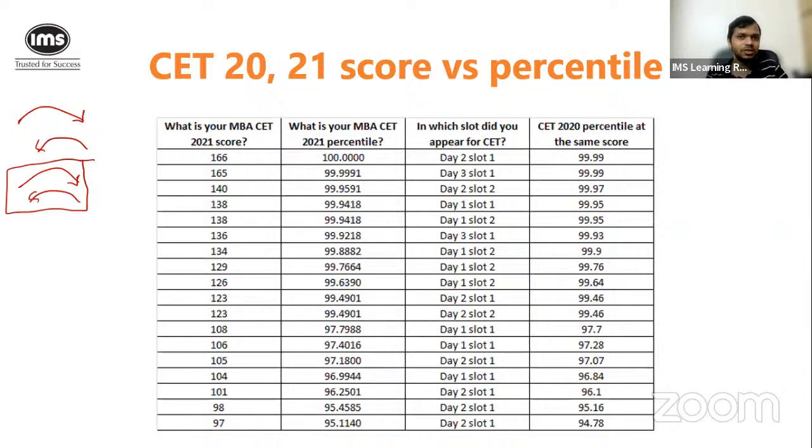Conclusions are, I think, a little easier to get better at. So you figure out which one you are good at, which one you are not good at. Assumption, inference, conclusion, strengthening argument, weakening argument. These are the areas. Out of this, what is it that you can get better at? Overall, I always work with the assumption that my accuracy is going to be 60% in this area. If I attempt 5 questions of CR, I'm getting 3 questions correct. Now, if I attempt 5 questions of QA, I'm getting mostly 5 correct. So 5 questions there, 3 questions here. Out of 10, I'm getting 8 correct. I have a balance. CET is more about finding that balance than trying to push yourself in every single thing, because it might not be possible.